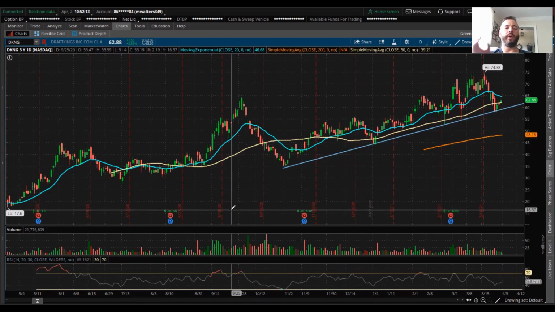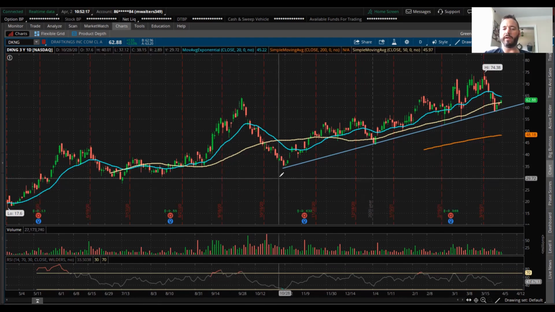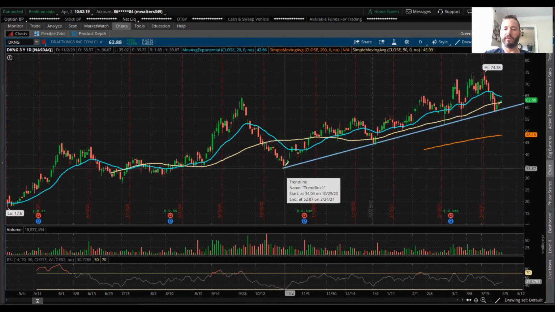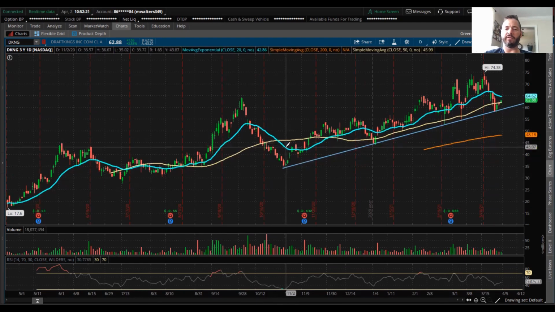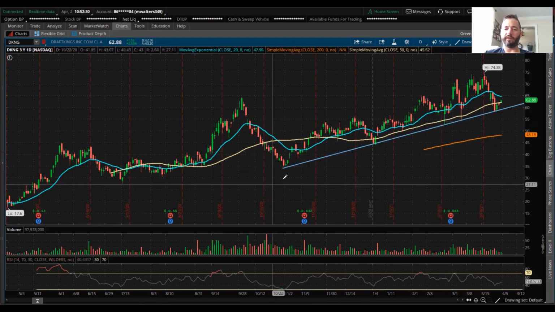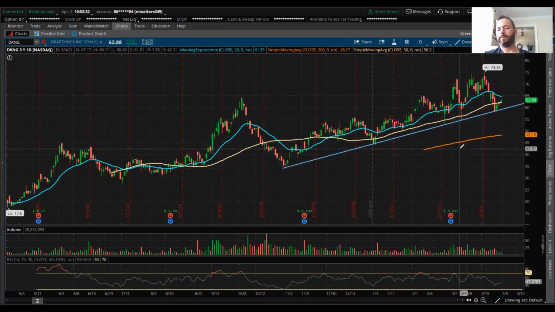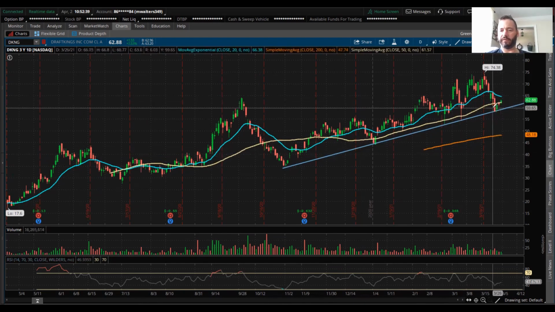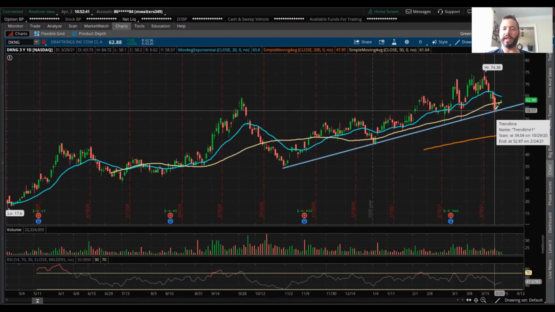What I noticed when I was looking at this stock was this trend that developed right here. So forget the 50-day, forget the 20 EMA. I drew a trend line out probably right around here when I saw that it was hitting it 4 times. Now, what happened a week ago, it was actually 4 trading days ago, we hit that trend line.